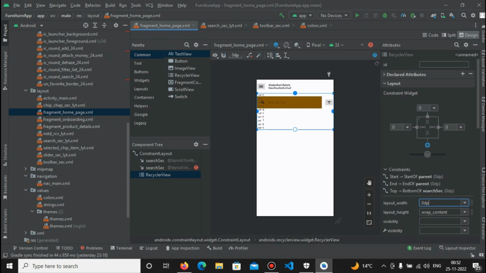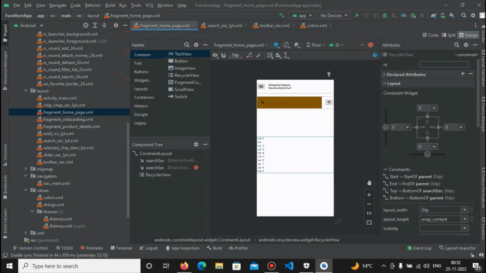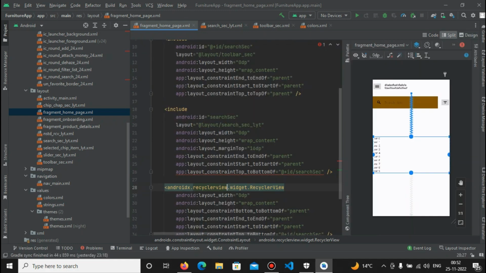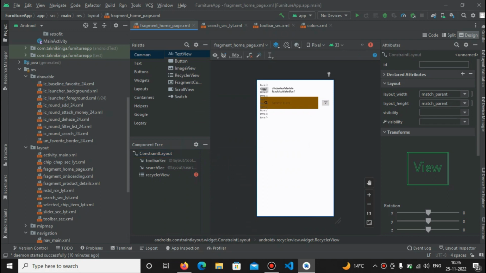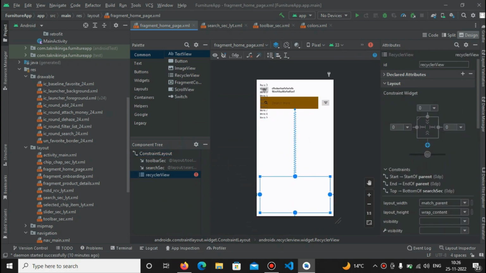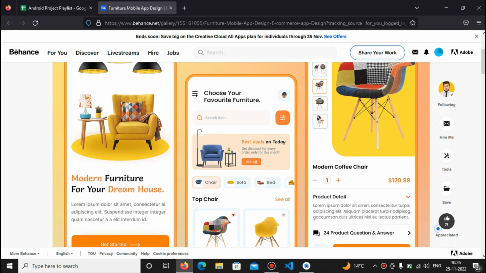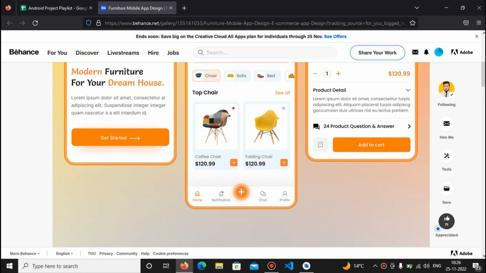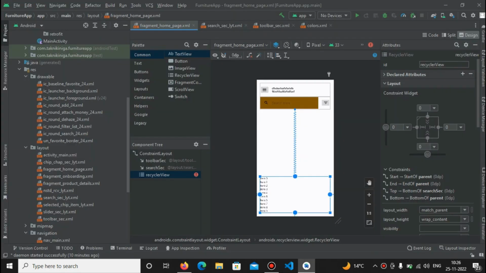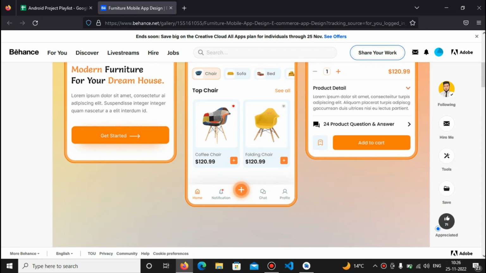Okay, so let's concentrate on this first, and we will move on to the next part of this application. Means we are going to focus on our detail page, because I think we are facing some issue here, okay. So let's start designing our detail page, because we will later on focus on this page and spend some time constraining it, because I think there is some ID issue, okay. So don't worry about that.